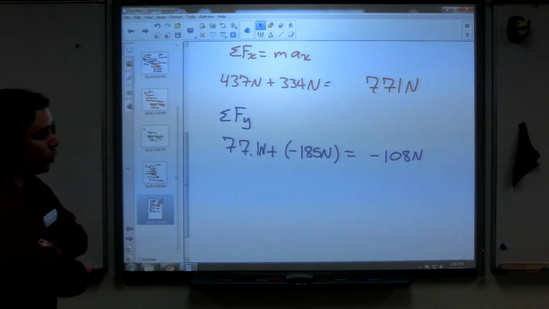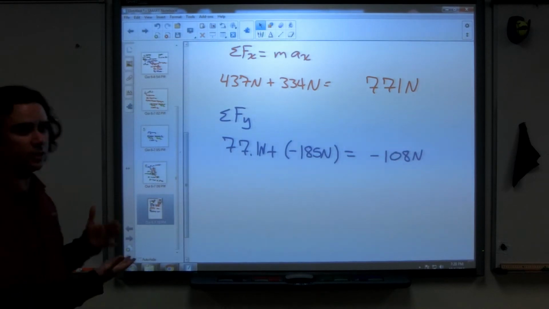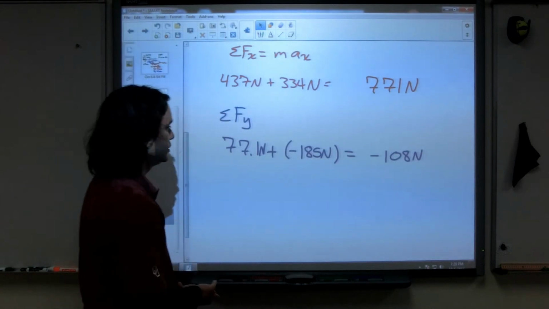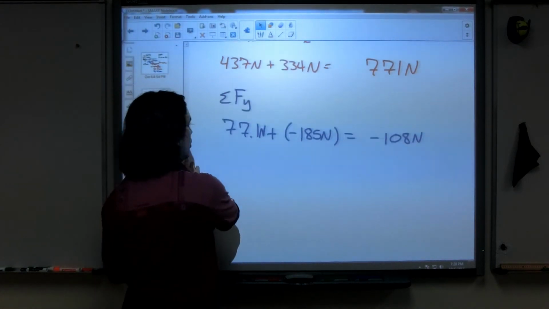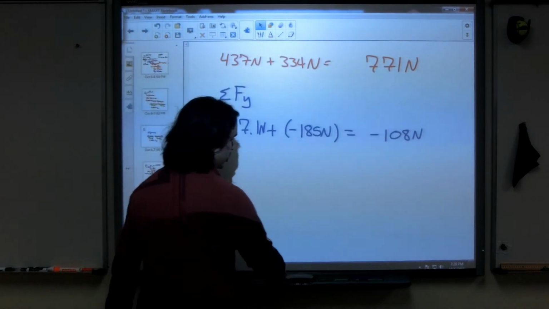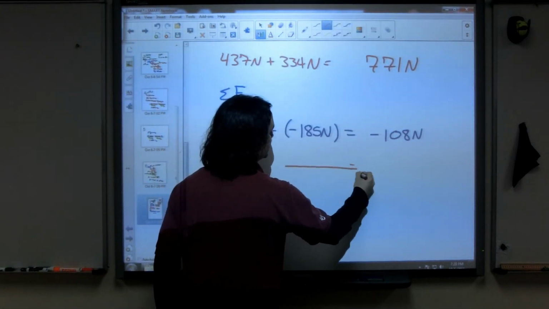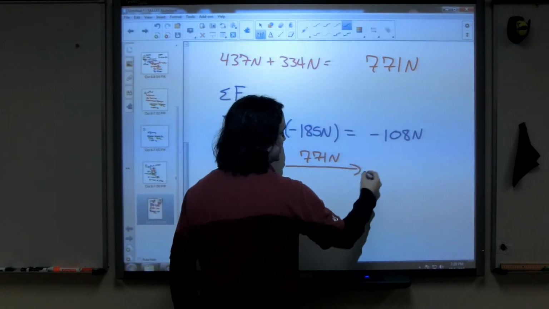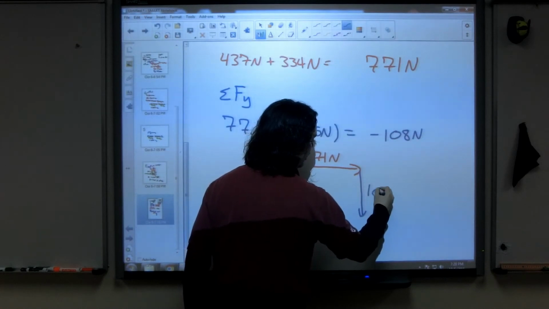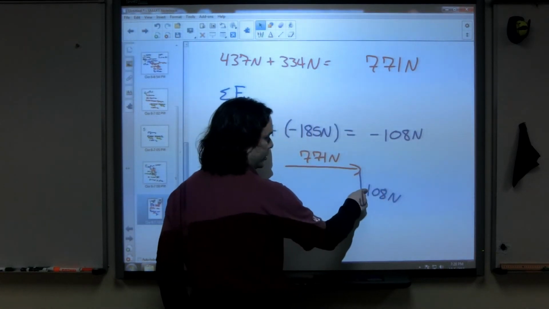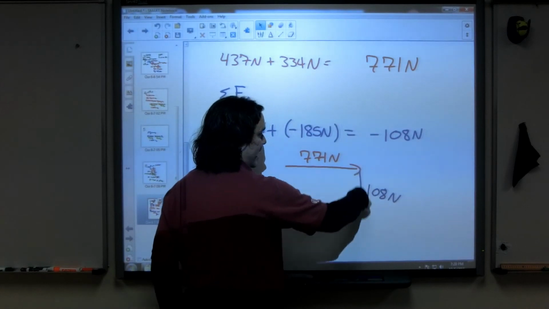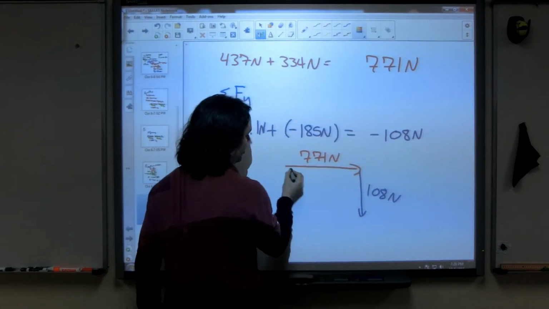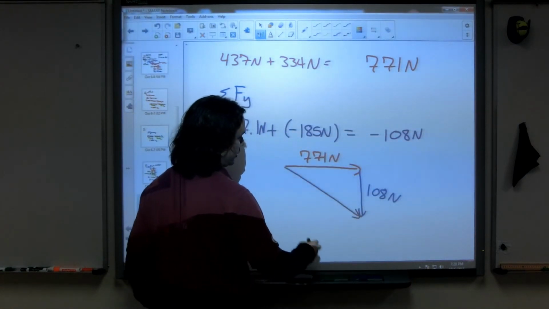You wouldn't necessarily normally round at that point, but the reason that we do 3 significant figures is so I don't have a whole bunch of numbers tagging along with what I'm doing. So, we're almost done. We now know our x and our y component for our total force. My x component is a positive 771 newtons, and my y component is negative, that means down, 108 newtons. Now I didn't put negative here because the negative means down, and I've drawn it down. I'm keeping track of that information. It makes it a little bit easier when you go through and solve things with the calculator.